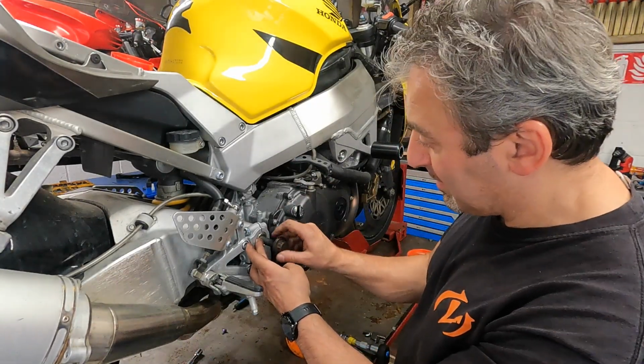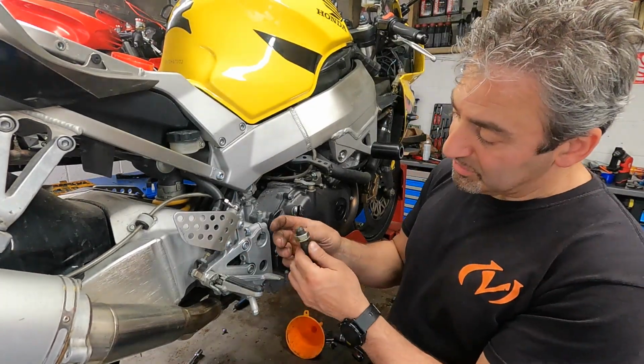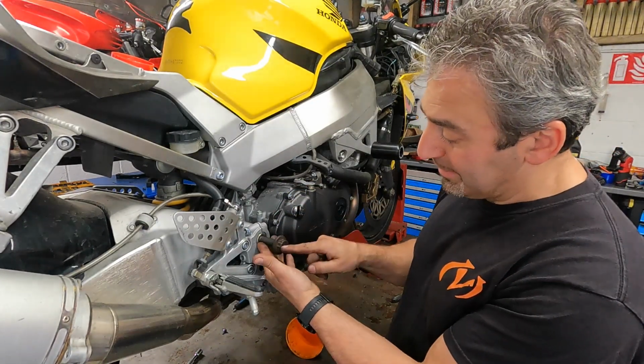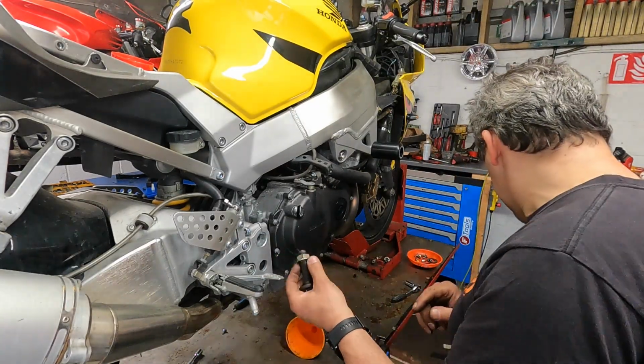Sorry about that chirping, it's that bloody alarm. Right, so that's as far as I can go in. Just going to come back a little bit. So now what I'm going to do is weld that up. Tool made. Stick a socket on there. We can undo that hex nut to pull the spindle out.